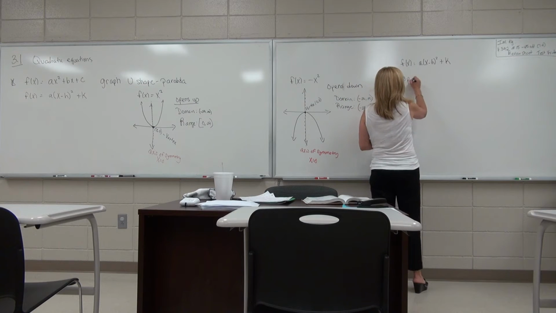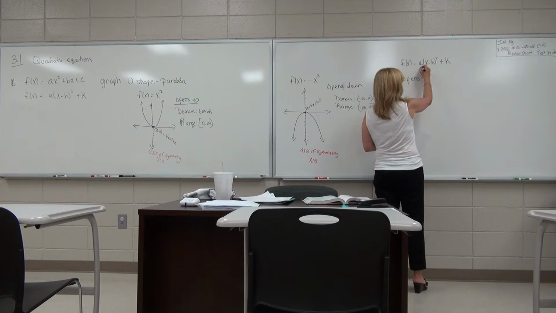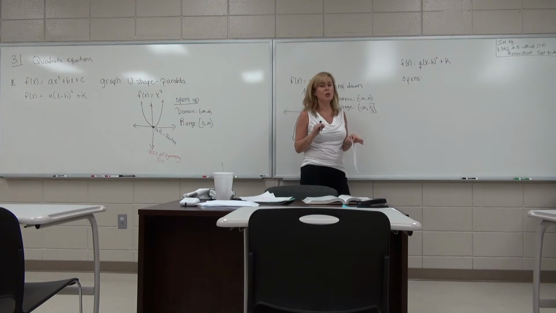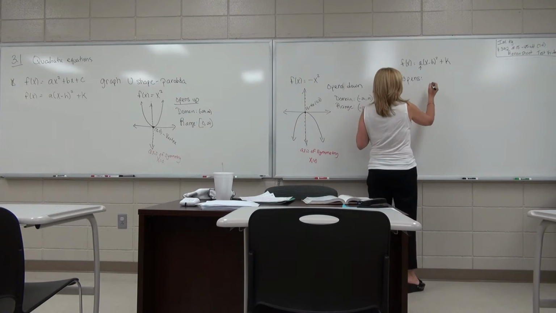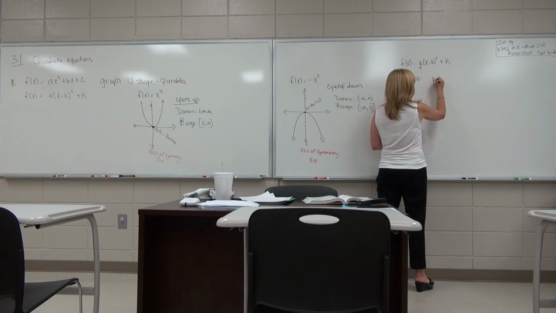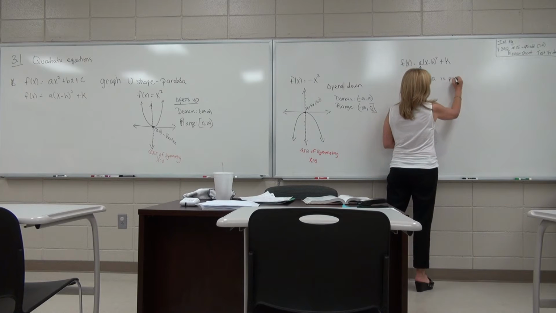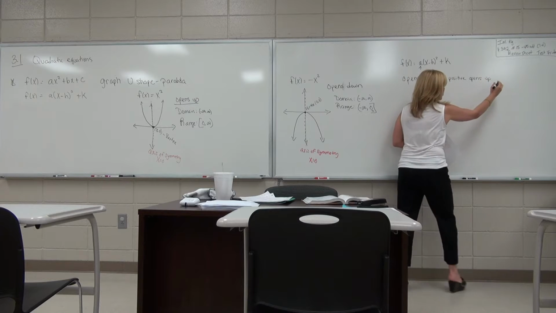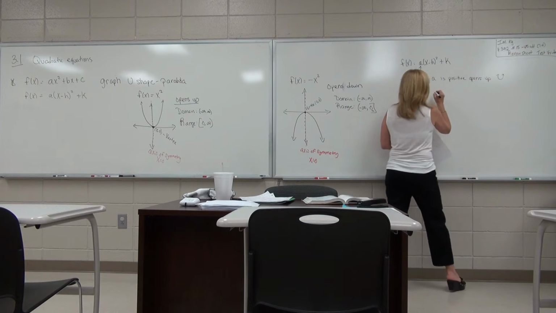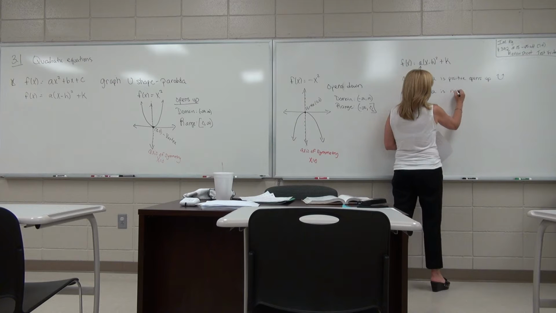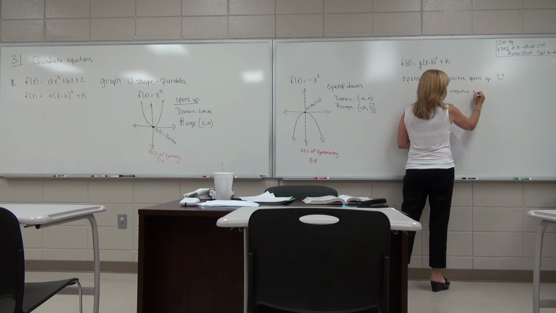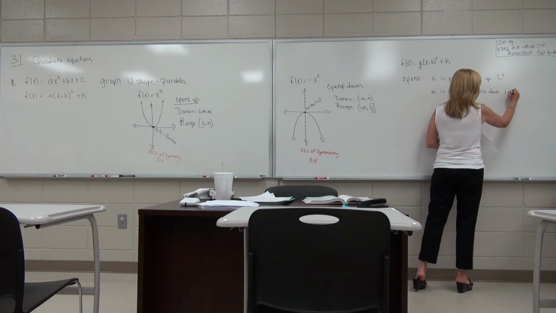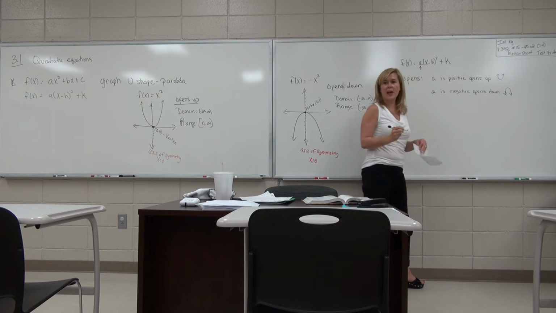First of all, you're going to be able to tell which way your graph opens based on the A. And this is going to be whichever form you're in. A tells you if it opens up or down. Just like on this one, if A is positive, it's going to open up. That means your U will look like this. If A is negative, your graph opens down. So that means your U will look more like that.